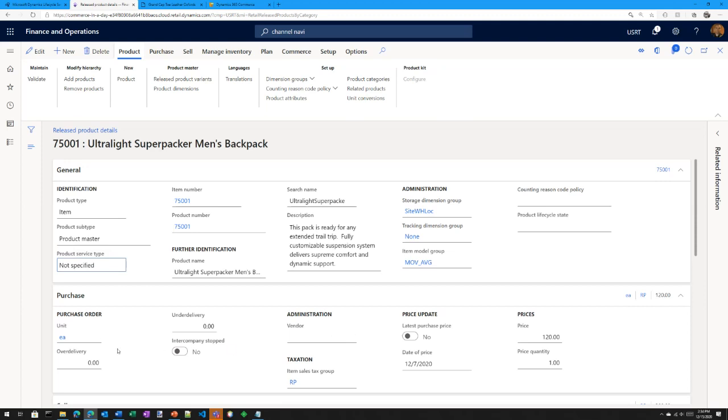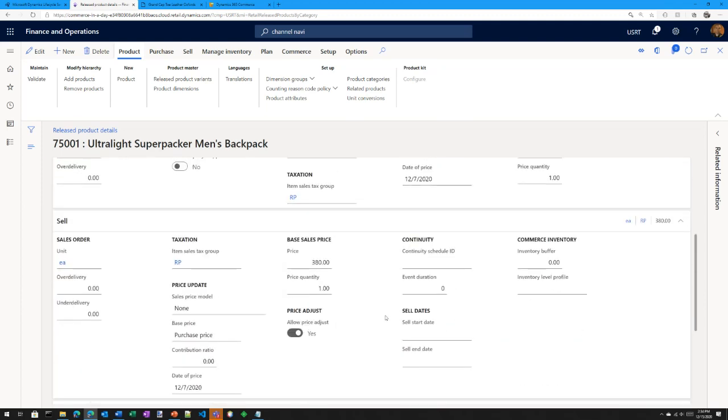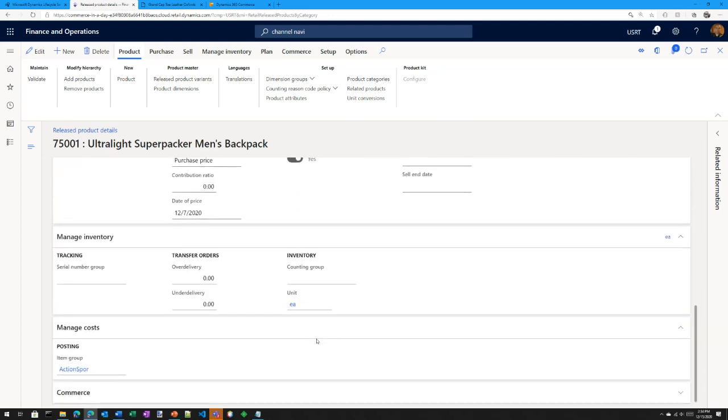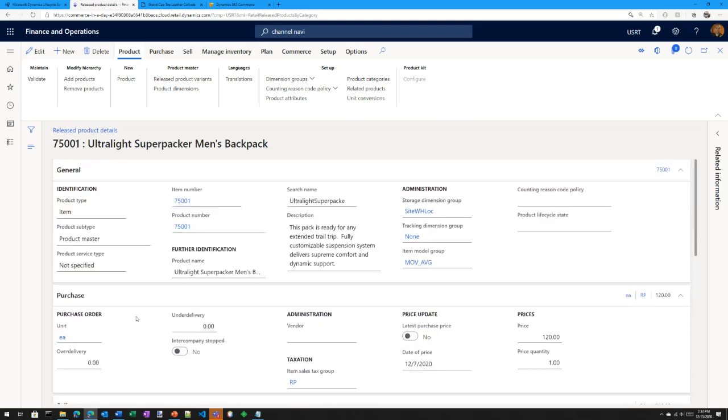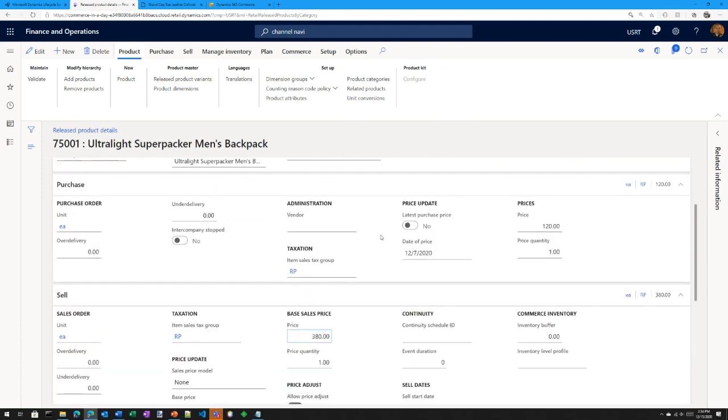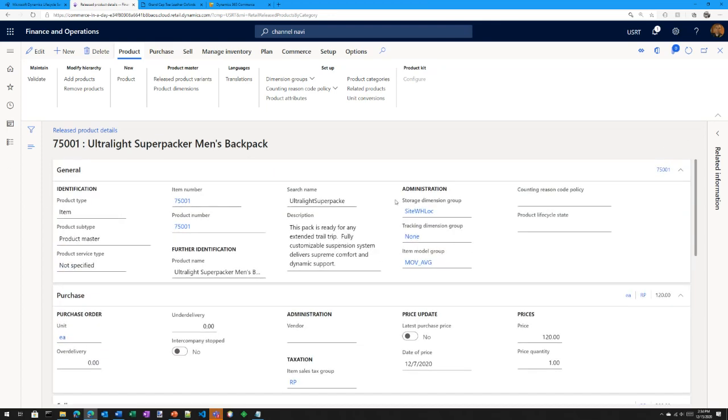So here's where I list my purchase price, for example, the price I'm selling it. This is the price we'll see on the website. And there's a few other things like how it gets posted for taxing purposes, but this is additional configuration you can do on a product, and you can configure it differently for every entity you release it to, so you can have different pricing and quantities and whatnot based on the entity you've released it to.